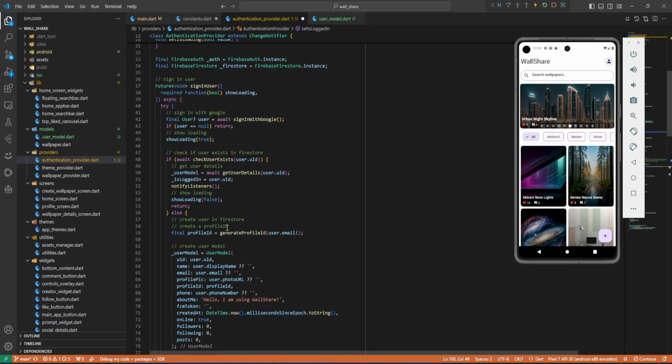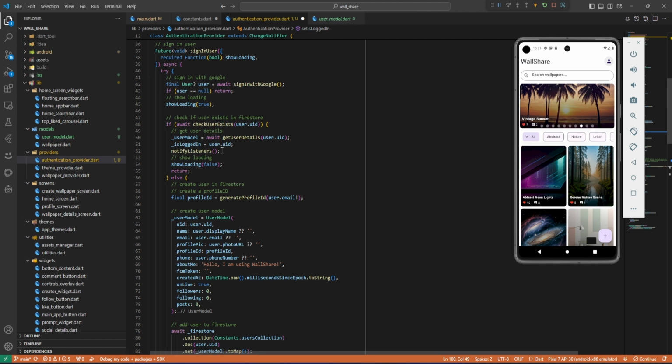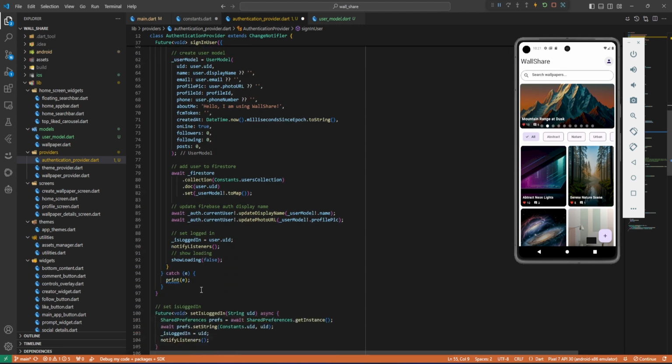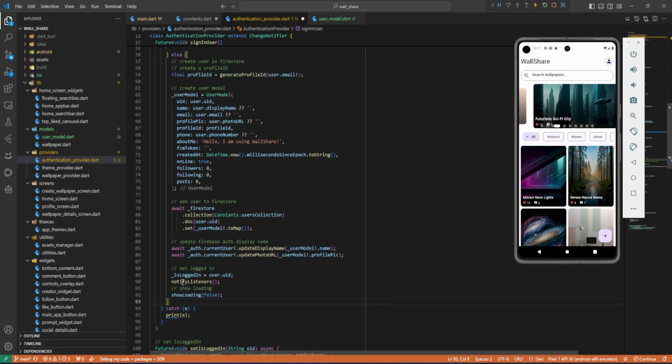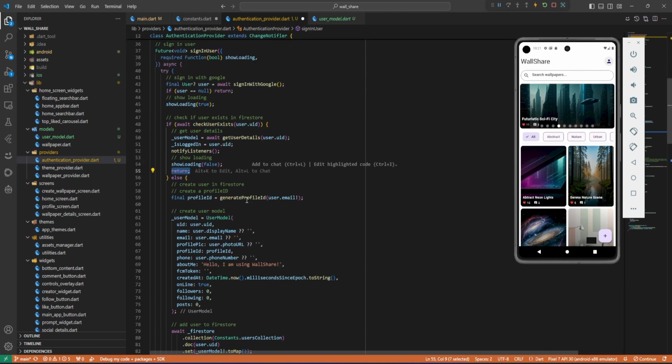Now what we need to do here, after we get the user data, is just set is signed in. Okay, so instead of returning here, we don't need to return.